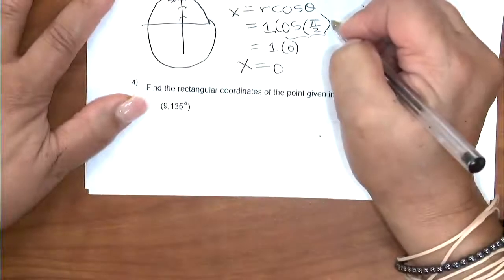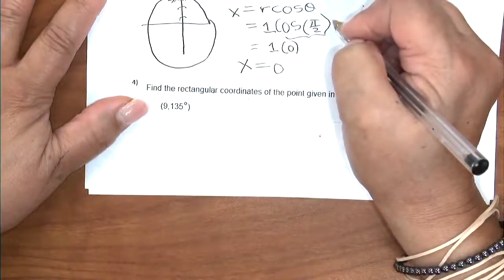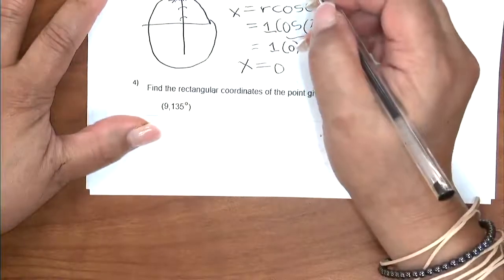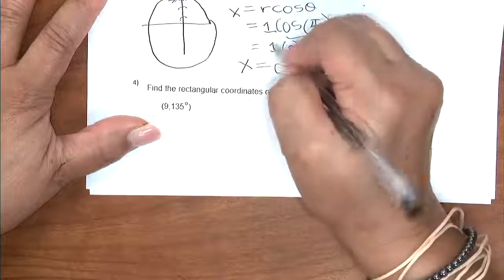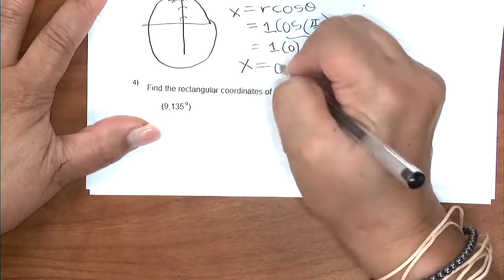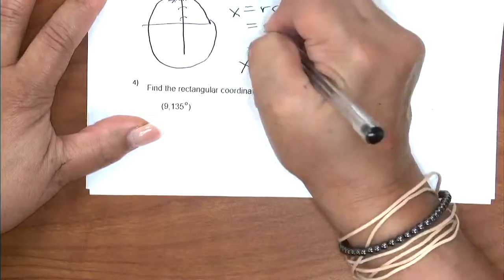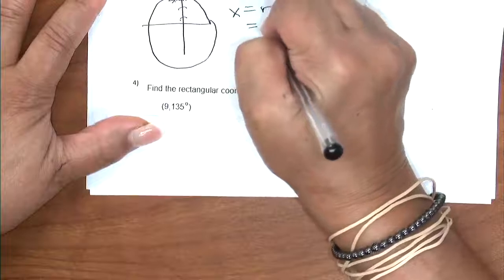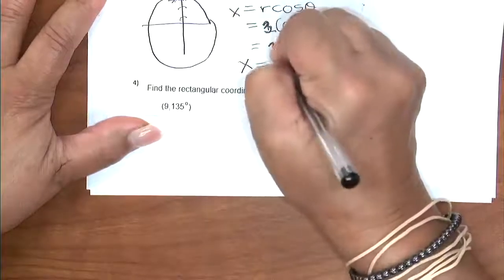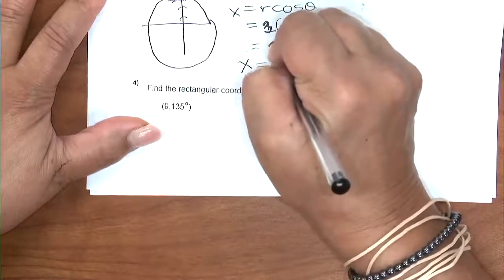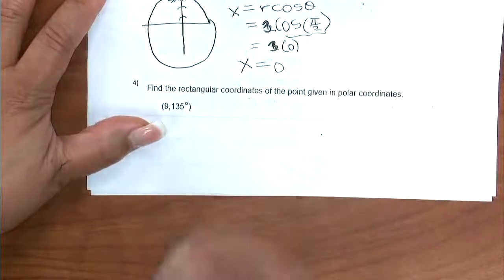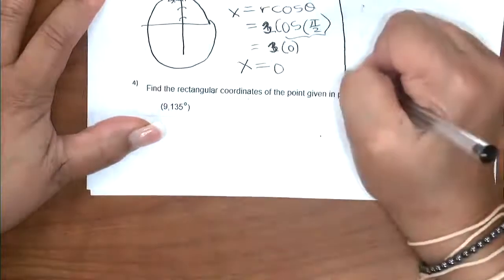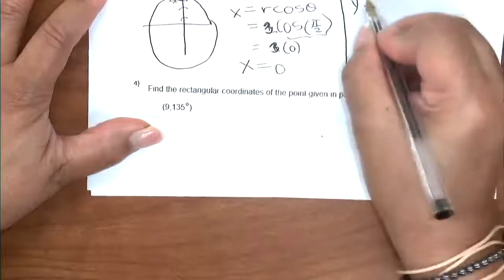I put a 1 in for r, didn't I? Oh, I messed it up. Okay, sorry. Backtrack. You are going to have to do this. Okay, so what was I going to do? Let me show you that this should have been a 3. Please fix that. But then what do you get? What do you get for that value? 0? Yeah. Okay, so then let's see if the y turns out to be different.